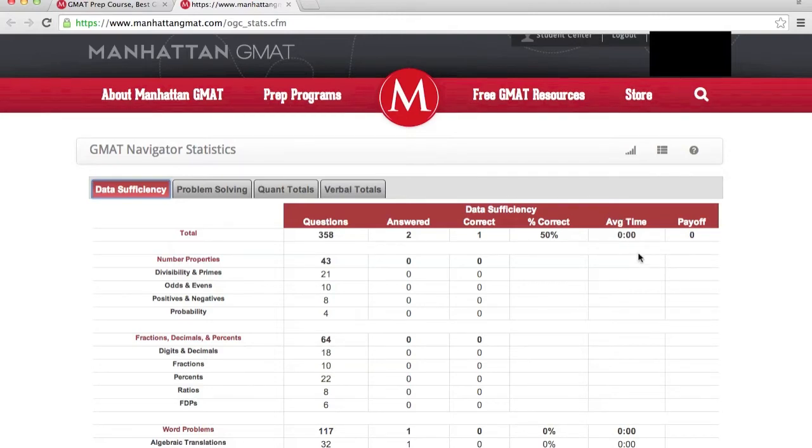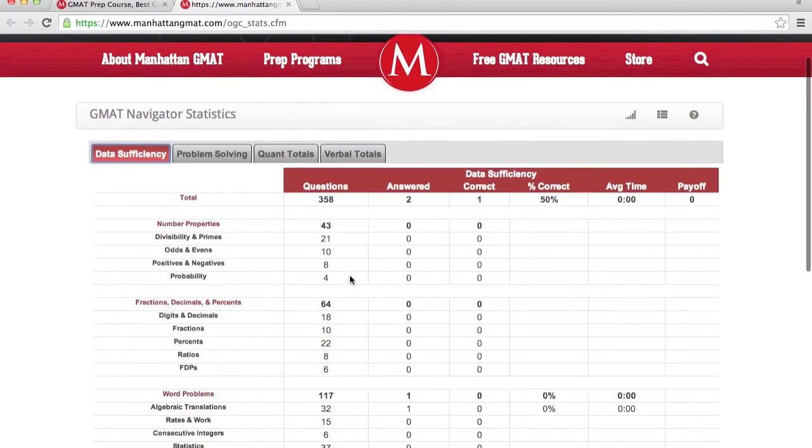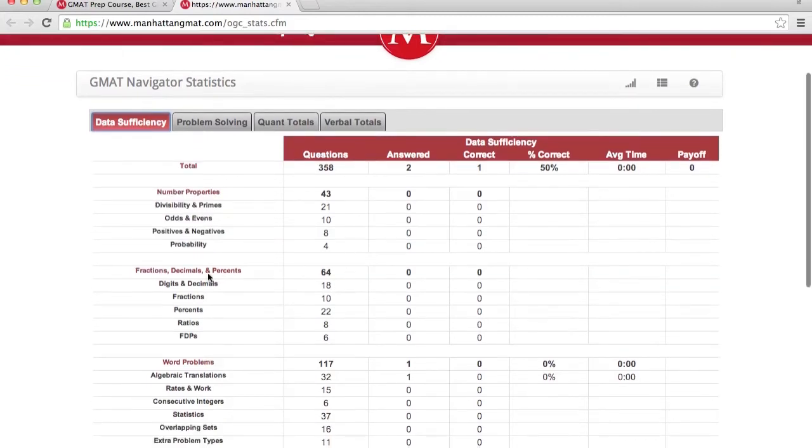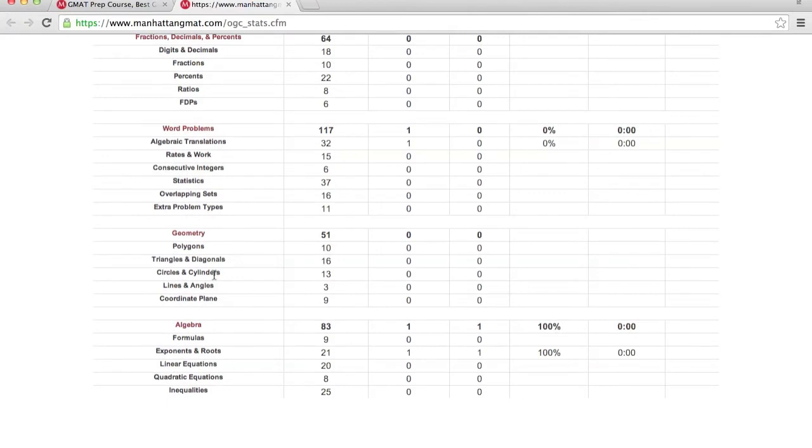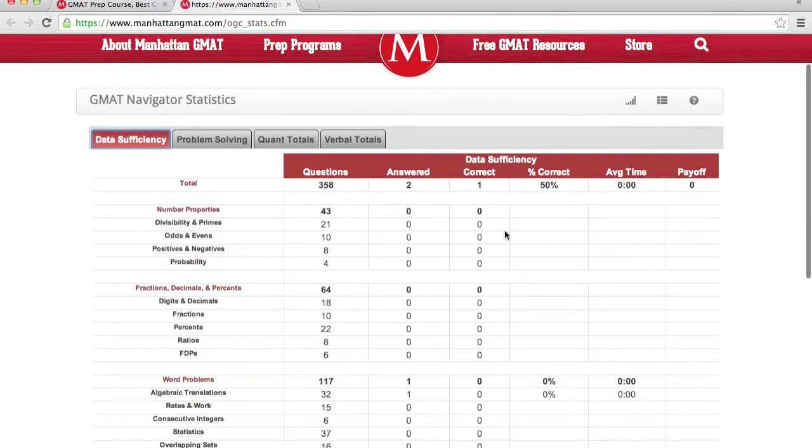But as you were to move through your 358 questions, you might see that your average time is 3 minutes, and that's going to show you that, hey, you're maybe spending a little too much time on your questions. Or it's going to show that your average time is 1:30, and it's just going to give you that extra added confidence that you're doing really well. The great thing about this is it's not just in general, you have it by section. So if you scroll down here, you can see it's going to analyze how you're doing by a very specific category, which is very nice.